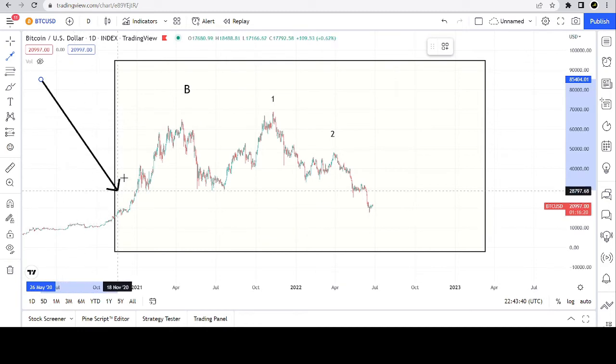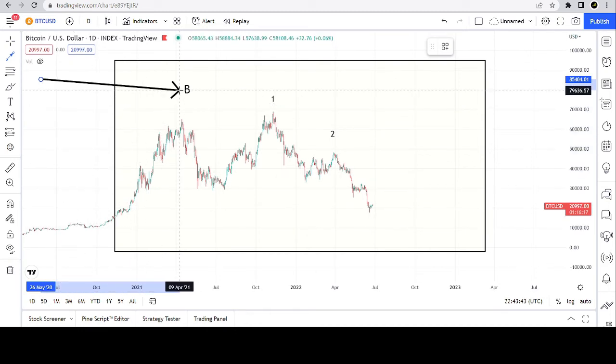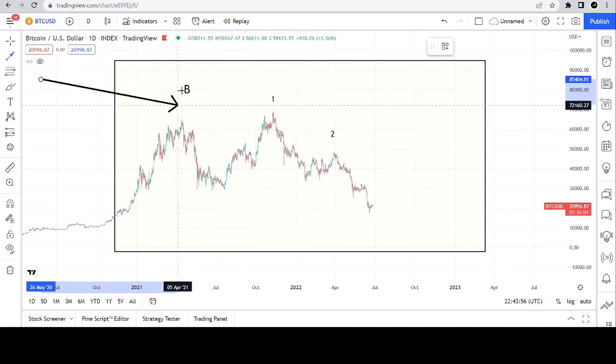All right, so that brings us to where we are today. And as you can see, I've labeled it a B pattern. Now, the reason why I've labeled it a B pattern, if you've noticed, it's been alternating B, A, all the way through the chart. So it makes this one potentially, most likely, be a B.